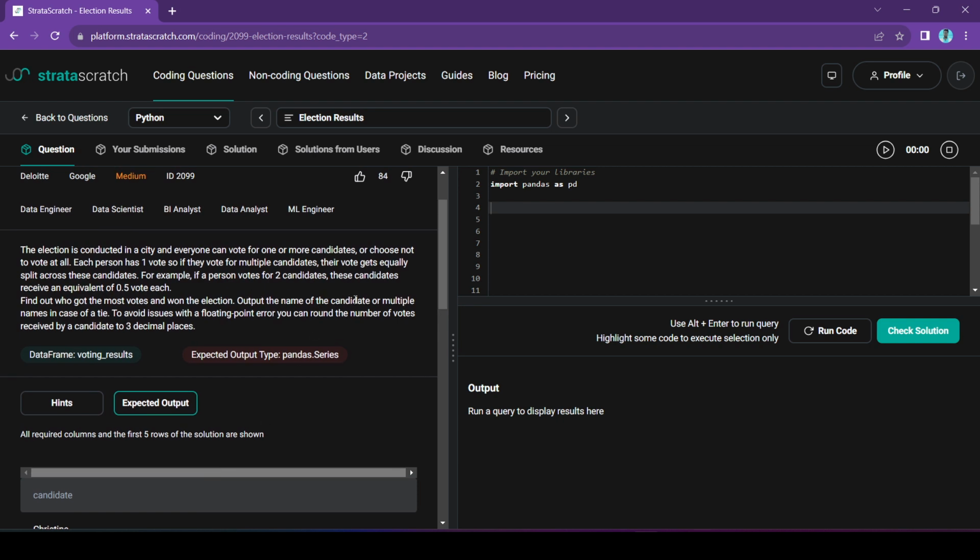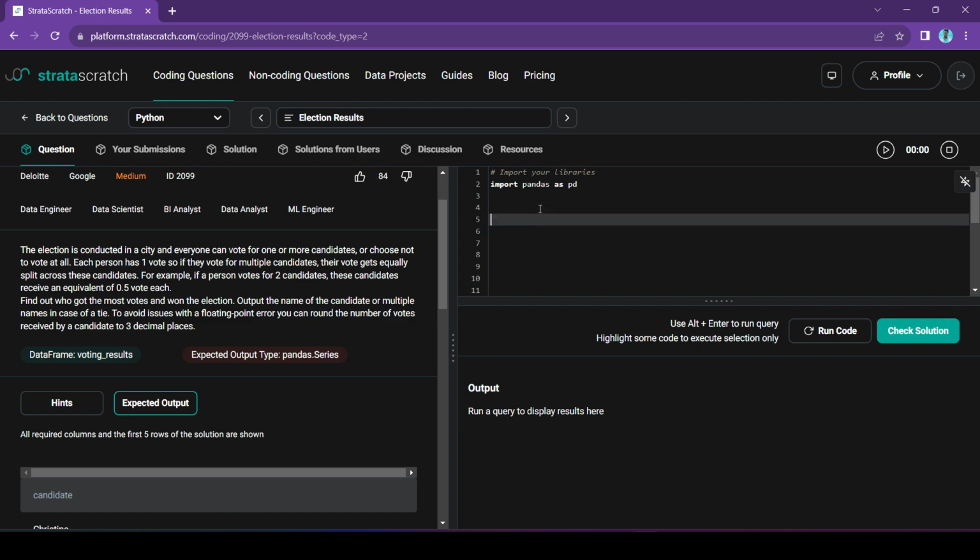Output the name of the candidate or multiple names in case of a tie. To avoid the issue with floating point error, you can round the number of votes received by a candidate to three decimal places. So for avoiding this issue, we can use the round function, right?